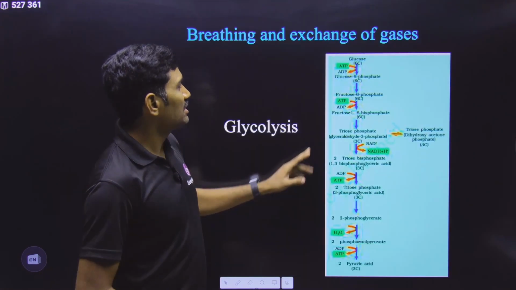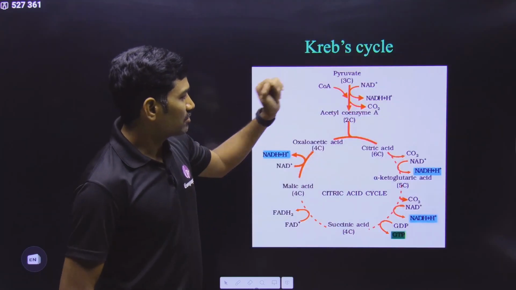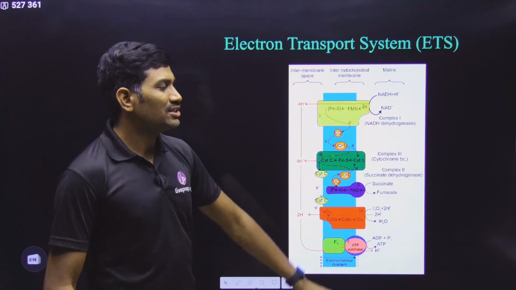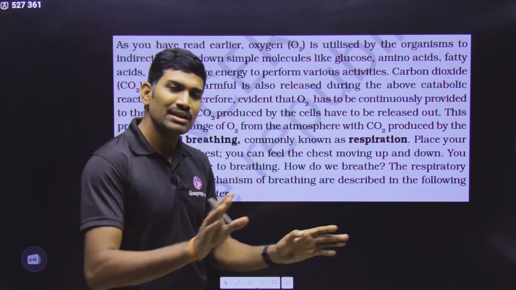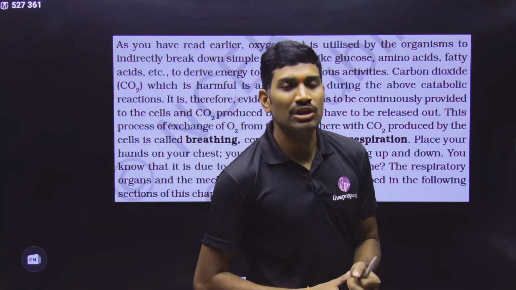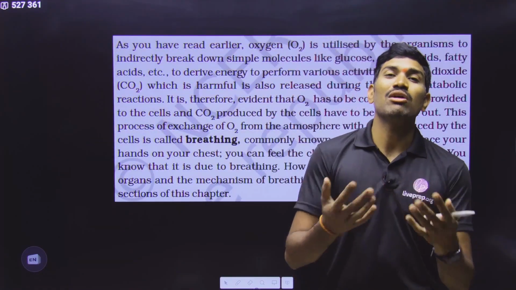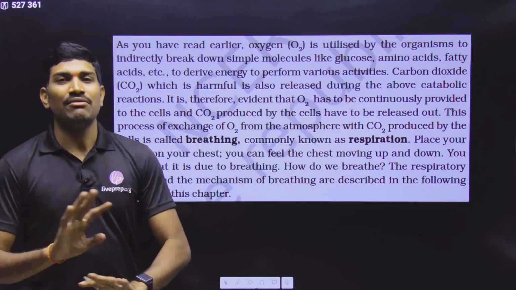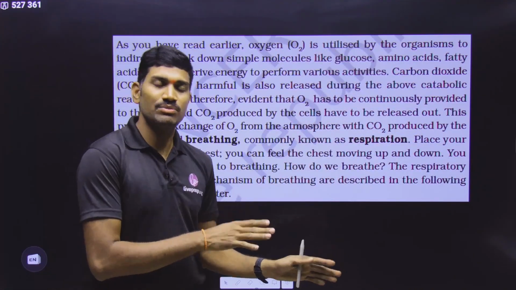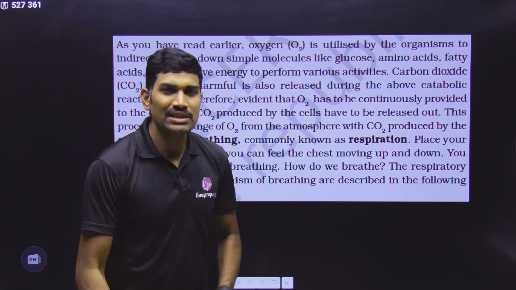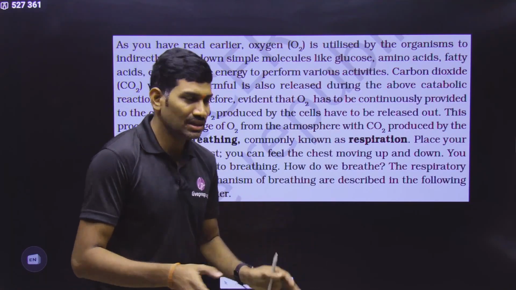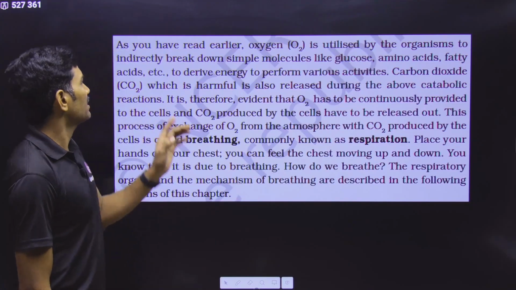So these three, glycolysis, link reaction, Krebs cycle and electron transport system, all these things you will study under respiration in plants, and this is also called cellular respiration. But since you are already studying cellular respiration there, we will not study it here. The remaining steps, yes, definitely we will study each and everything with logic in this particular chapter. Clear?